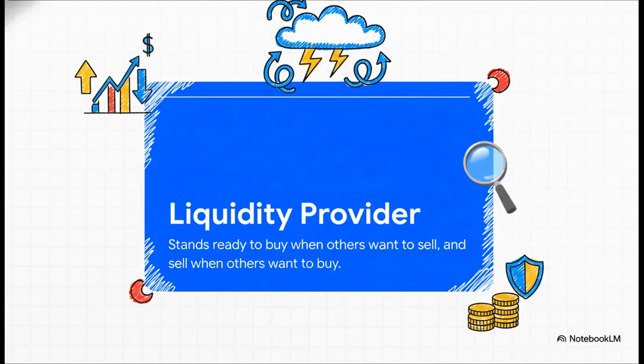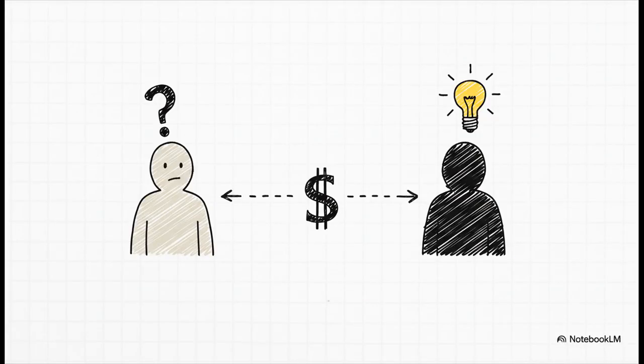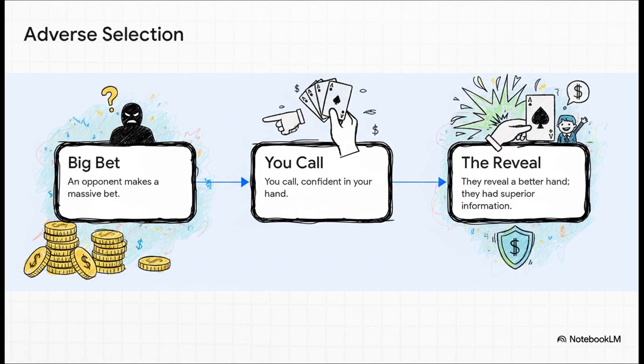To find that hidden risk, we've got to understand the people who are basically running this exact strategy every single second of the trading day, liquidity providers or market makers. Their whole job is to be the buyer for every seller and the seller for every buyer. And for these folks, their number one nightmare, the thing that keeps them up at night, is something called adverse selection. It's this constant fear that you're unknowingly on the other side of a trade with someone who knows something big that you don't. Think of it like a high-stakes poker game.